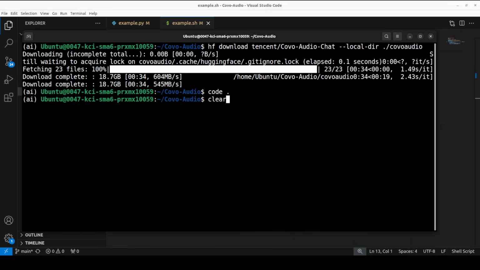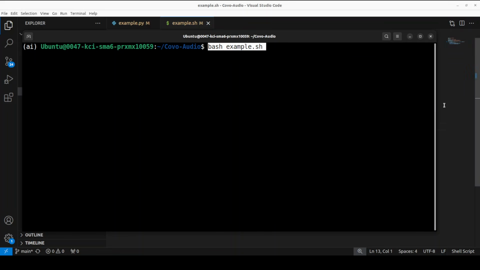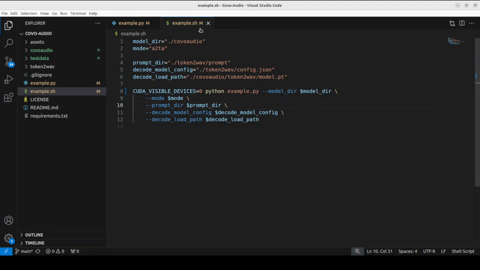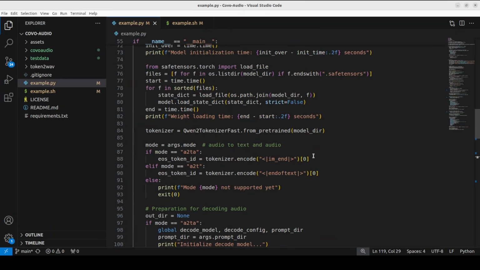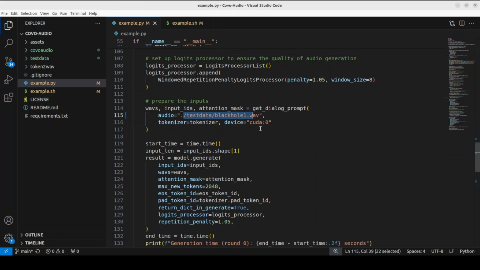Let me quickly show you this file which we are going to run to demonstrate this model, which is present in their GitHub repo. This is a shell script which primarily calls this Python file. Now if you go through this Python file, this primarily loads two files. I have just replaced them with my own files because the files in their repo are in Chinese. This script is running a two-turn spoken conversation with the model. We ask it a question via audio. It responds in both text and speech. Then you ask a follow-up question, and it answers again while remembering the previous exchange.